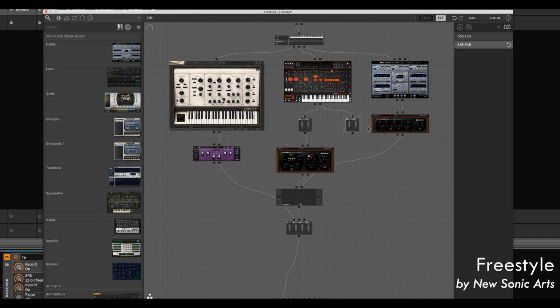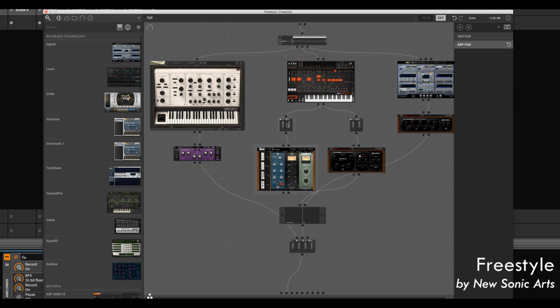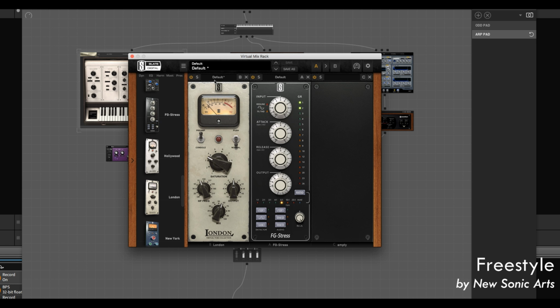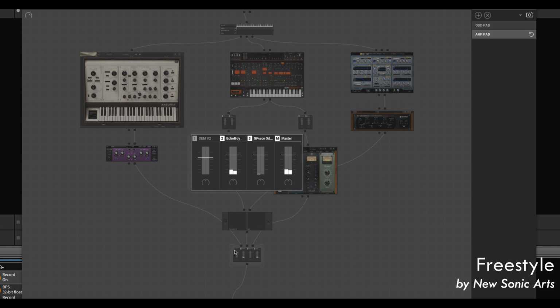So now it's split into 2 parallel mixers. One goes into the Echo Boy and on one I will add an effect. And for the sake of this example, I'll add the Slate's virtual mix rack and then just pick a couple effects from within. All right, so far so good. I haven't broken anything, but take a look at this and you'll see now that I have put 2 effects in parallel coming out of the Oddity.